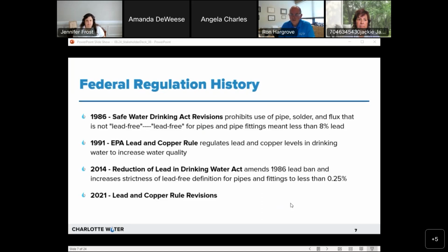And this particular rule is unlike most of the other rules that we have. Our measurement of exposure was at the customer's tap. So in 1991, we had to identify certain houses that may have lead-containing solder in their plumbing. So we looked for houses that either had lead in the distribution system and were tapped off of those, or that had lead-containing solders, as that solder ban happened in '86. So we looked for houses from '85, '86, and '87 to target for our sampling. To date, none of that sampling has yielded any lead exposure in our system, and I'll talk about why that may be in a minute.